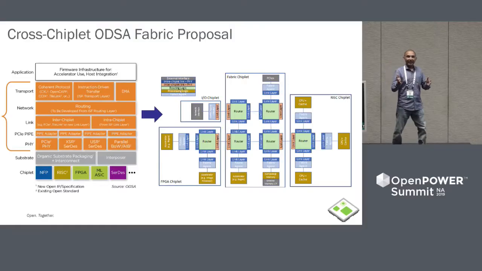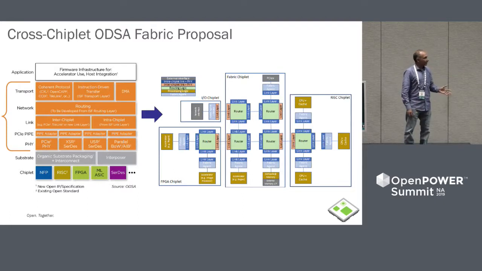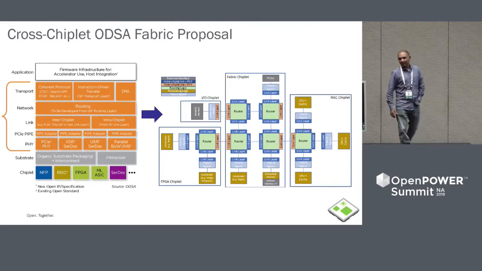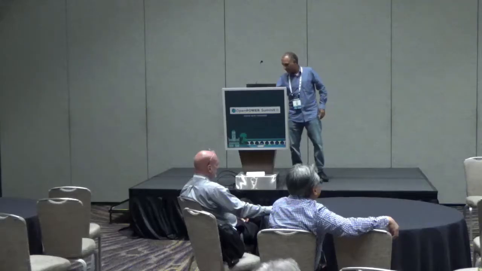If you are doing die disaggregation, there's a case to be had for a new protocol. Just like AXI is on the inside of an ARM-based SoC, you need some kind of a new protocol, link layer protocol and routing protocol for die disaggregation. We as a group are trying to define that. If you're interested in joining us, please drop me a note, or I'll show you how to do this at the end.